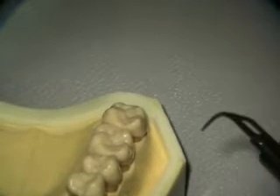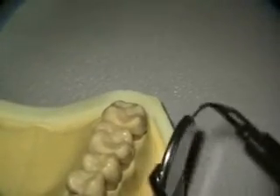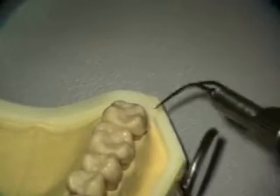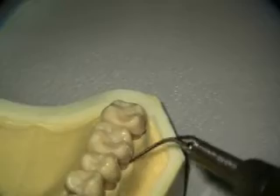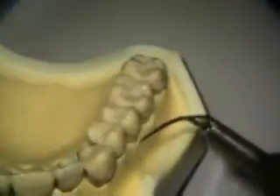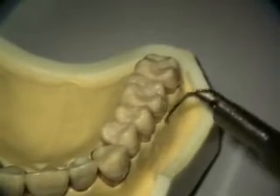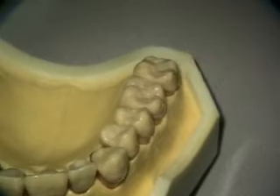I have my patient positioned and I need to do the tactile debridement. I've got my mirror in one hand, which I typically just leave there, pushing the soft tissue out, cleaning, doing my tactile debridement first so that I can remove plaque and some calculus and dilate the soft tissue and the pocketing.